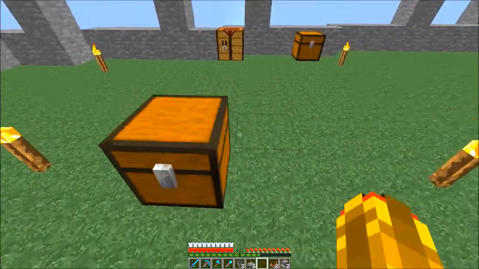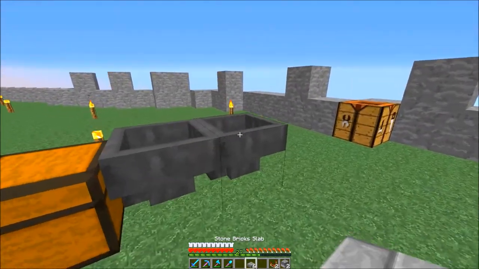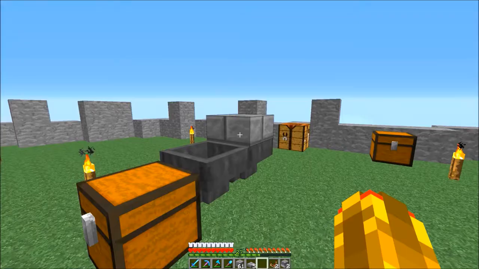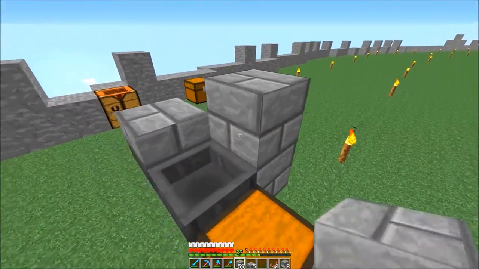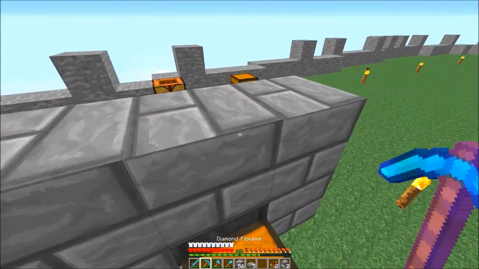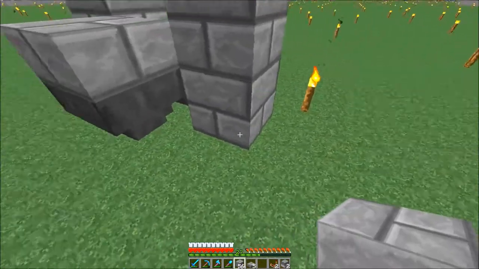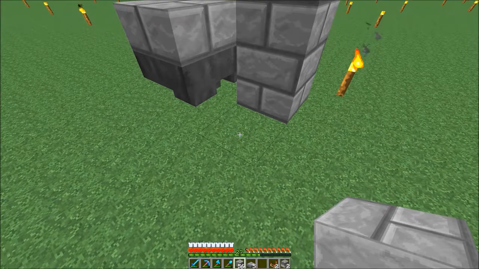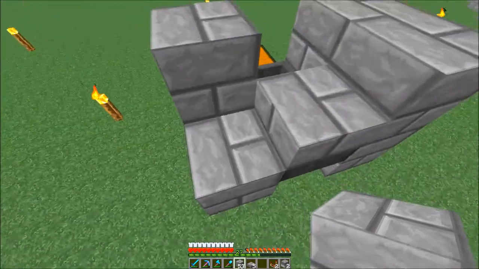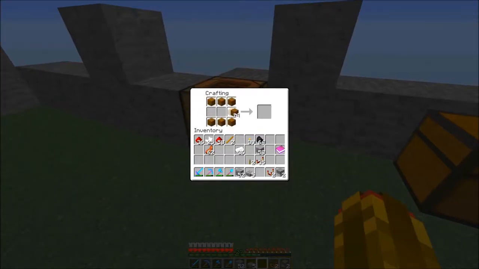Okay, we're gonna place one chest right here. Hopper, hopper, like that. Then on top of this hopper is going to be a slab. Then 1, 2, 3, 4, 5. I forgot my glass. This is supposed to be glass. Darn. That sucks. I just realized I'm gonna need even more hoppers. Darn. Here's another chest.